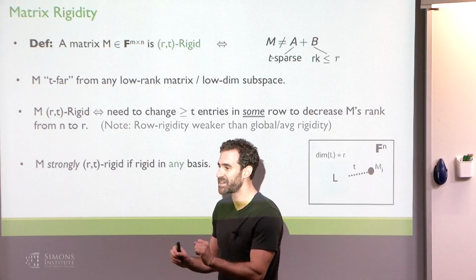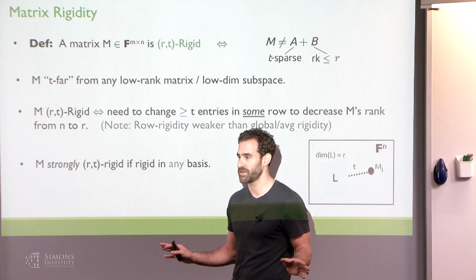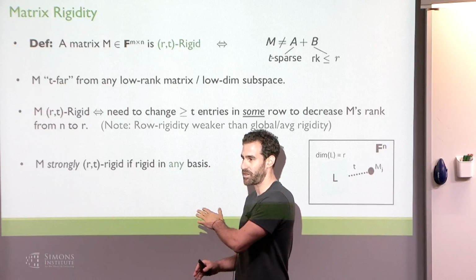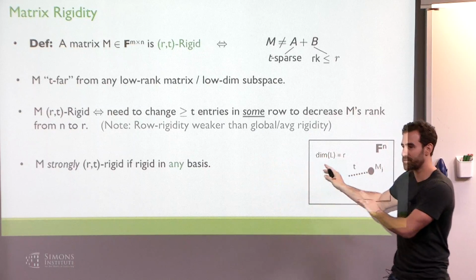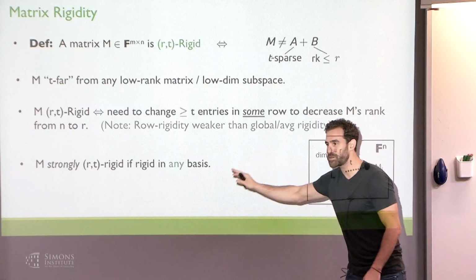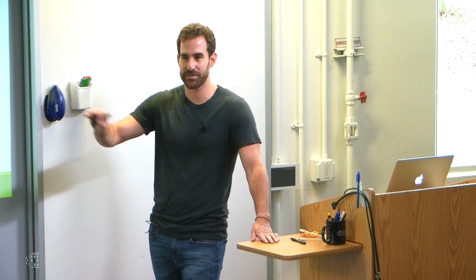So this is the type of discussion I didn't want to get into because it confuses you and it's not going to be important. But we can talk about it. It will be clear very soon. You can forget about strong rigidity for now. I think it would just confuse you. For the experts, we can.